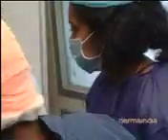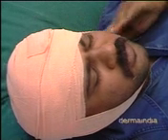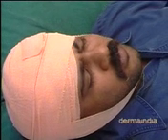Till what age can you do hair transplantation? Below 45, sir. Is there any contraindication? Above 45, the results are not good. If you go in for a graft, you get around 80 to 90 percent success. You transplant 1000 hair roots, 100 fail, 900 grow. That is because of surgical error — we do a fast surgery and can't guarantee every root is uncut. 10 percent failure below 45.